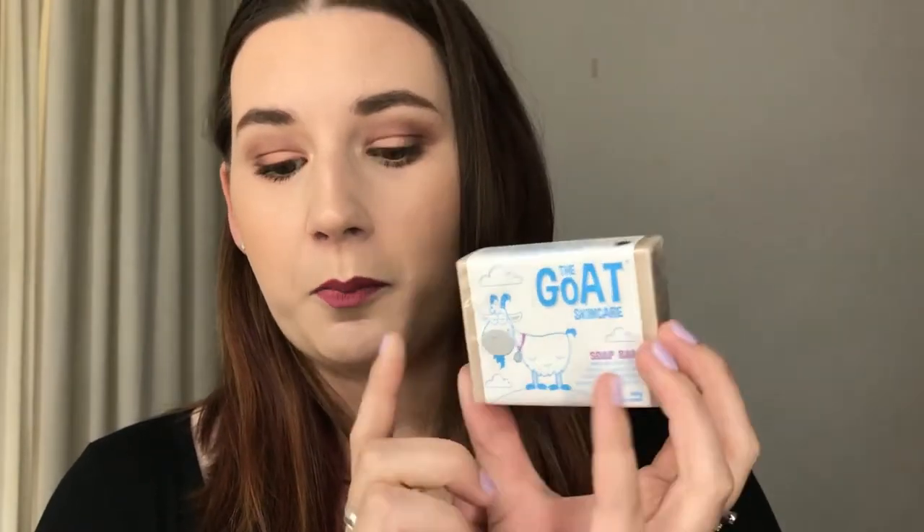Next up is another bar of soap. I reckon it was only a couple of months ago we got a soap by this same company — the Goat Skincare Soap Bar. I've been using it to clean my brushes which is really handy, but I don't feel like I need another soap bar. We also got one that was like olive oil soap maybe two boxes ago. This retails for $3.60 at Priceline, Terry White Chemist, and online. It's ethically farmed, permeate free, and a gentle formula goat milk soap, which is always amazing.